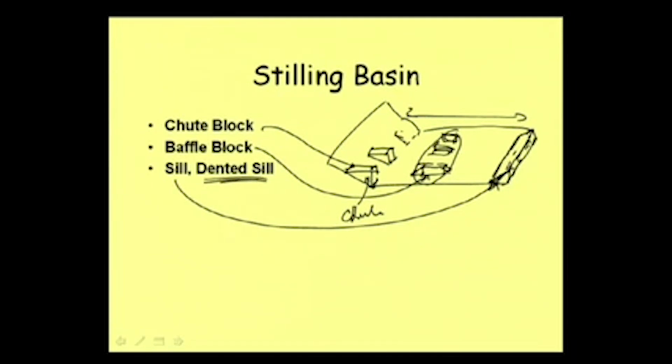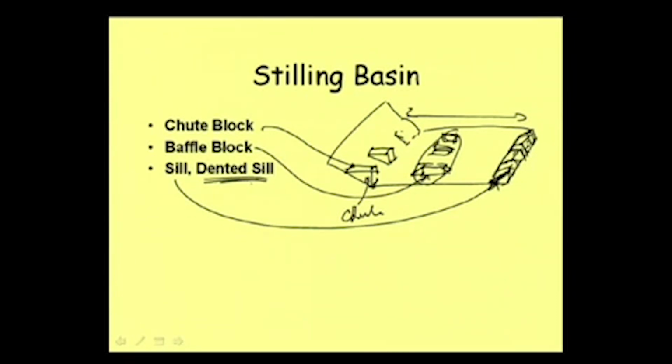And what is a dentated sill? Sometimes we do not provide a continuous one, and with some gaps we provide. Say one sill is up to this much, then there is a gap, some portion we leave. So when we leave some portion, then we call this a dentated sill. Say this portion is sill, this portion is sill, again this portion is sill like that, and some gaps are there, some openings are there here. So this sort of sill is called a dentated sill.